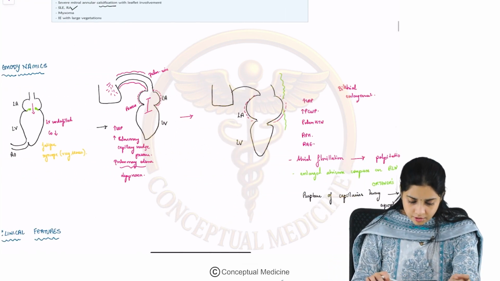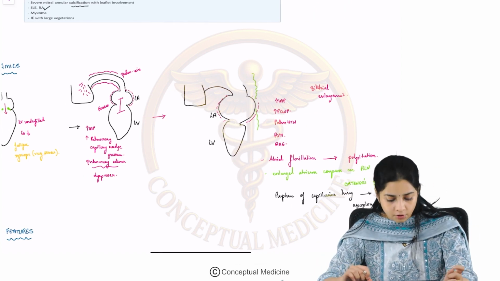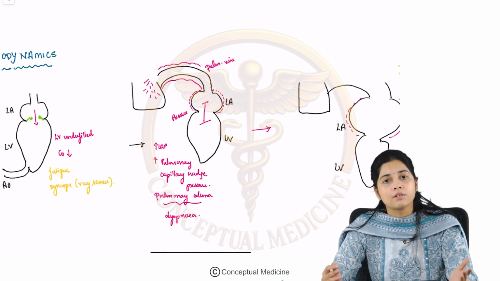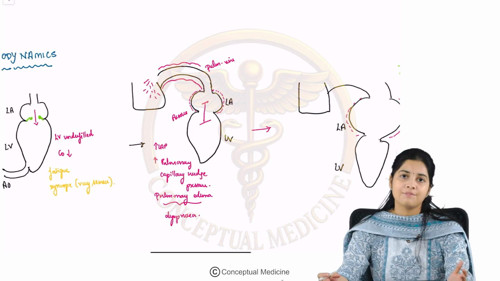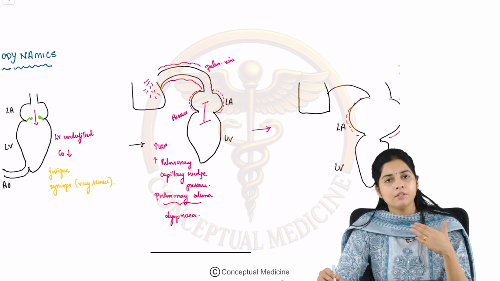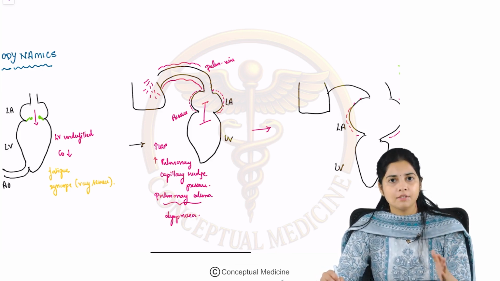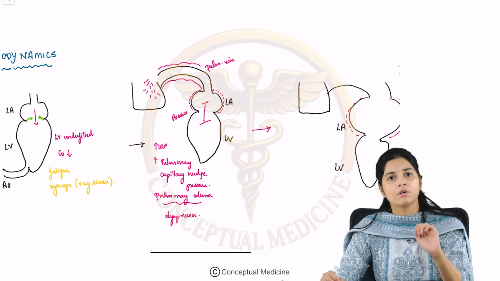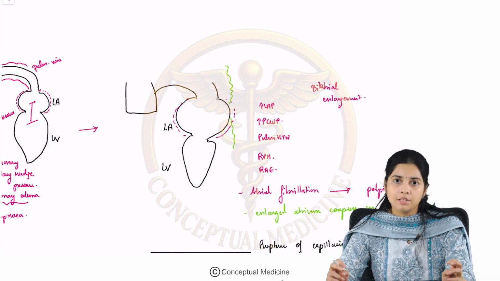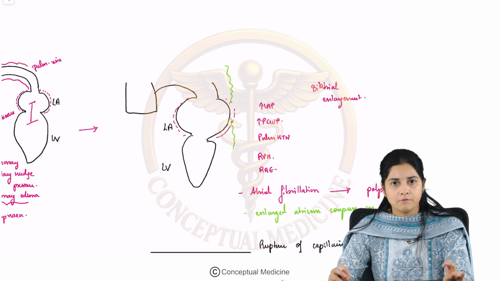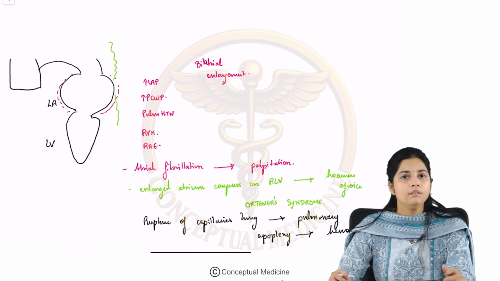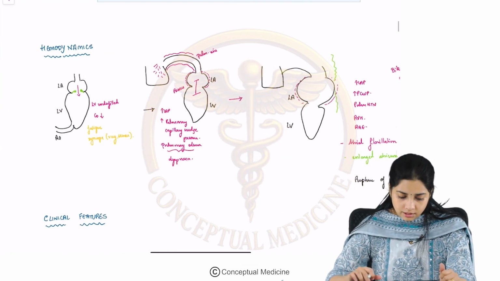So this is about the hemodynamics and the pathophysiology of mitral stenosis for you. Initially the underfilled LV can cause symptoms of low cardiac output. They can have fatigue, they can have syncope in very severe mitral stenosis. Over the course of time, there is an increase in the left atrial pressure, which causes an increase in the pulmonary capillary wedge pressure, exudation of fluid and pulmonary edema, which causes dyspnea. The enlarged atrium can have its own consequences. There can be atrial fibrillation, there can be compression of the recurrent laryngeal nerve leading to hoarseness of voice, which is called the Ortner's syndrome, and you can have pulmonary apoplexy resulting in hemoptysis. So that's about the hemodynamics for you.